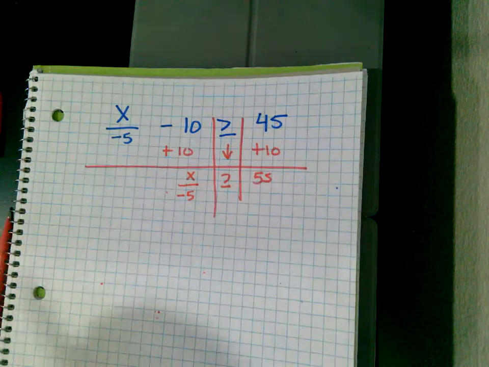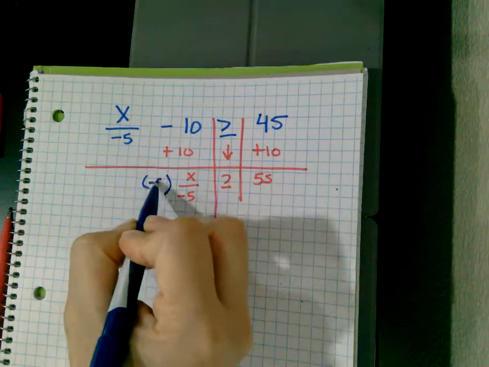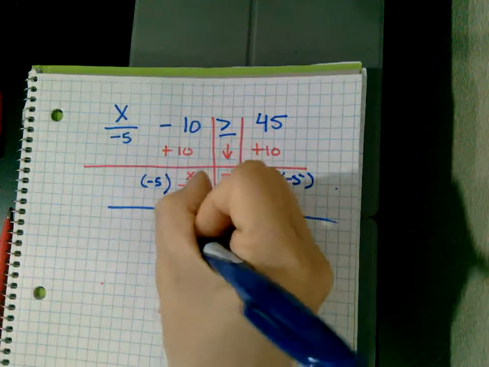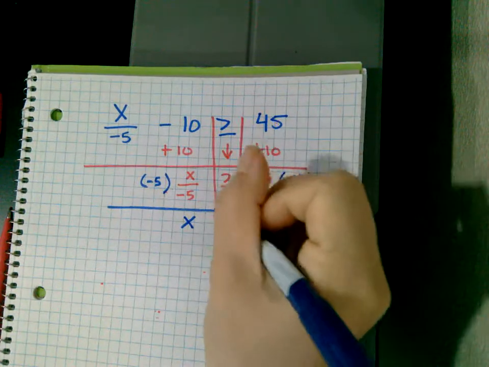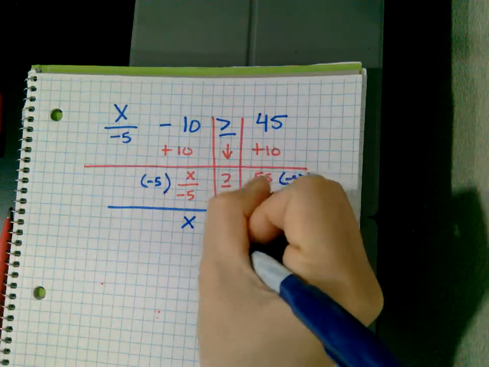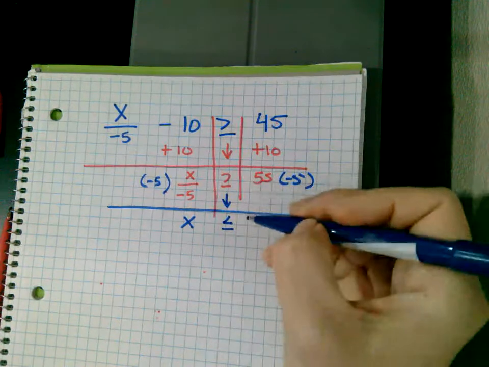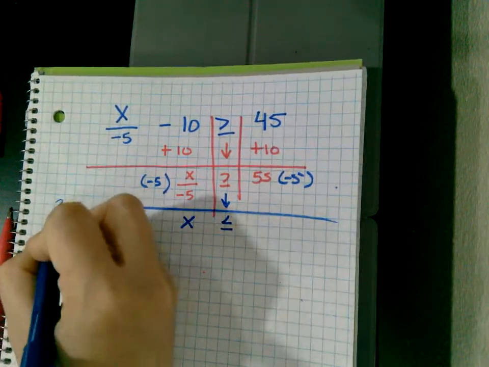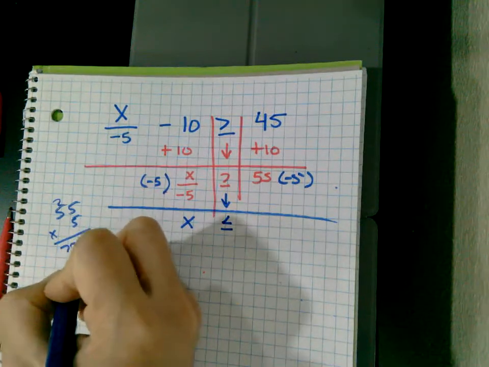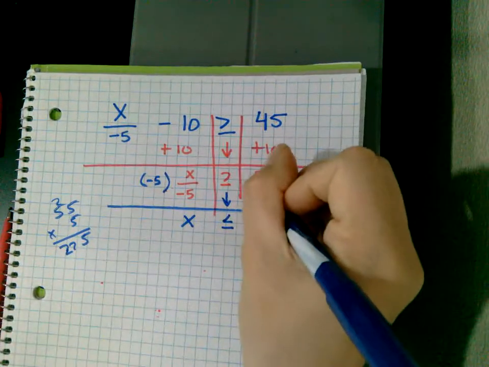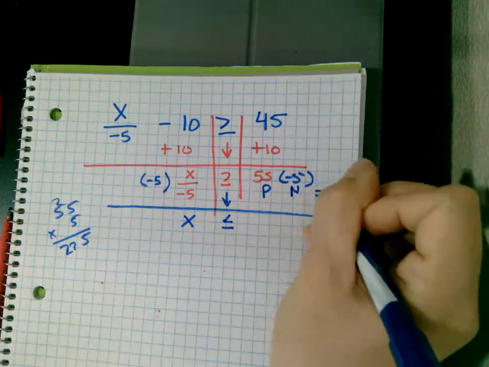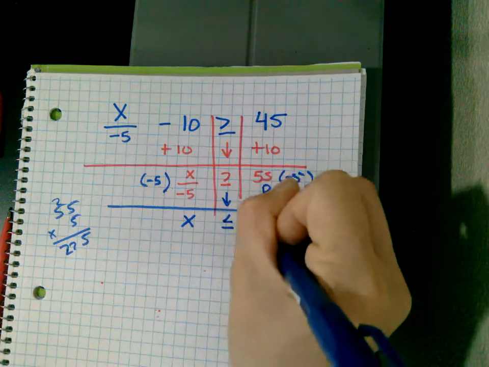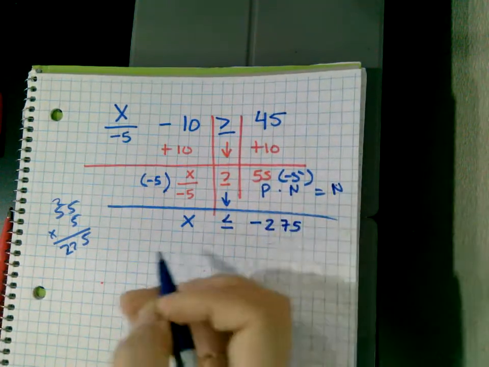Okay. Now here I'm going to multiply by -5, multiply by -5. Okay, a bell rings. Because you multiplied by a negative, you're going to flip the inequality. Flip it. Flip the inequality. Okay, 55 times 5. 25 carry the 2, 27. So what's a positive times a negative? A negative. Don't forget those rules. So this is negative 275.